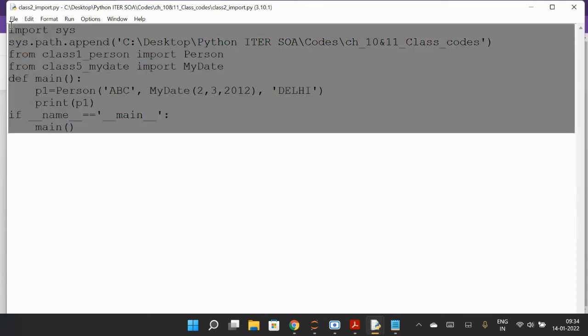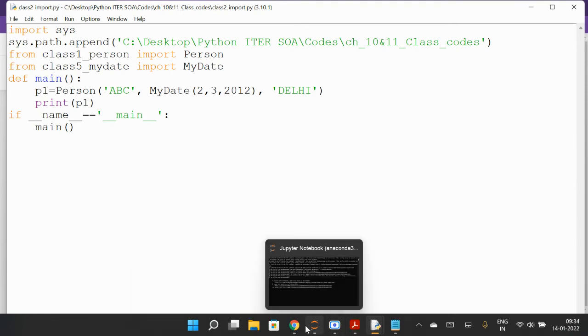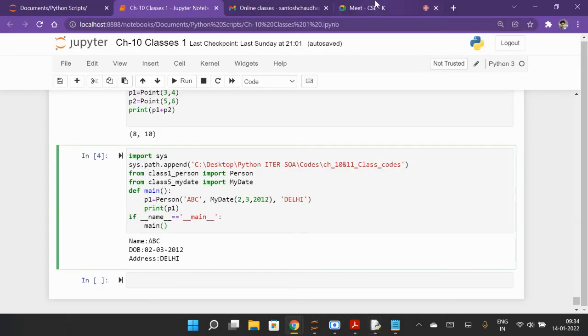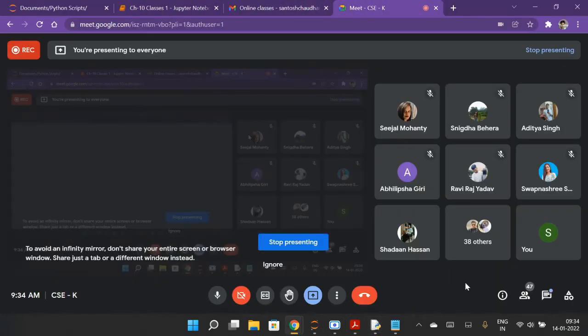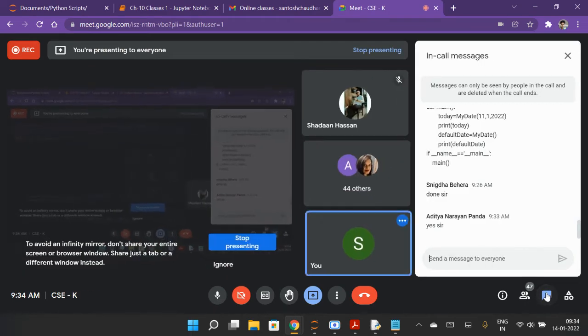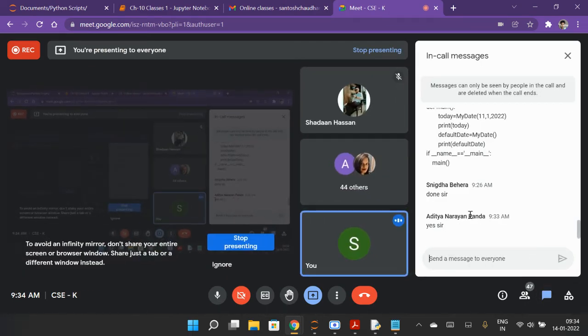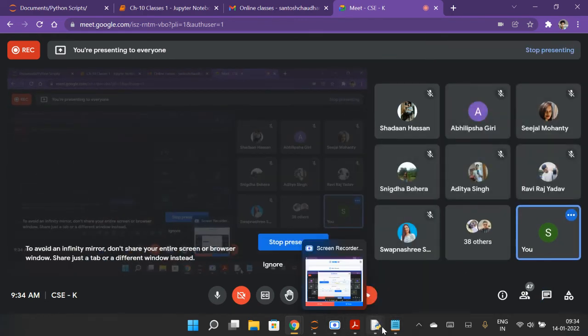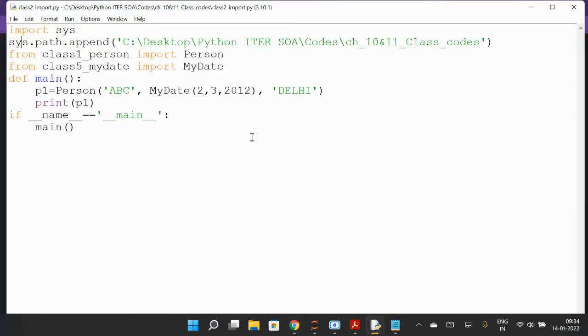Have you written this? Write this code and run it. Did you understand now? Okay, Aditya Narayan. Write this program and check whether it's working or not.